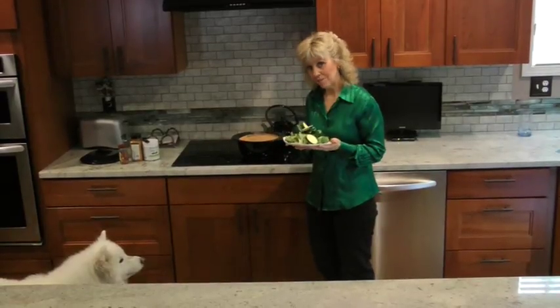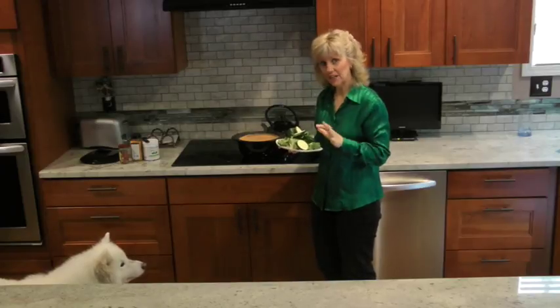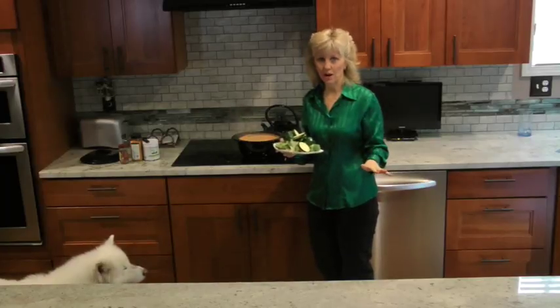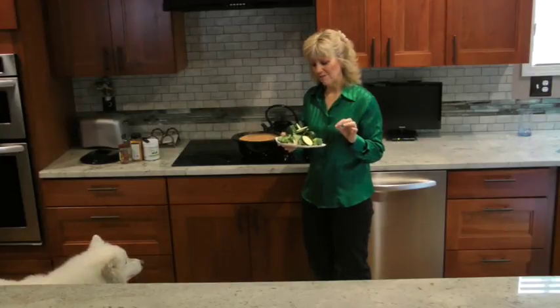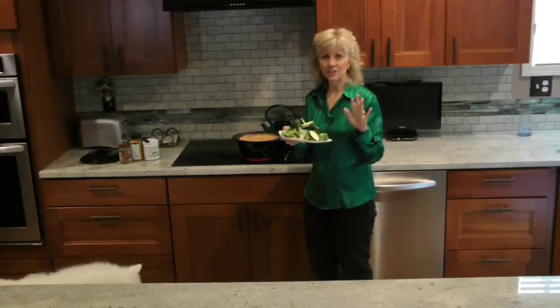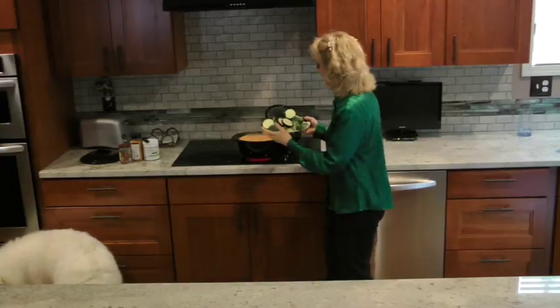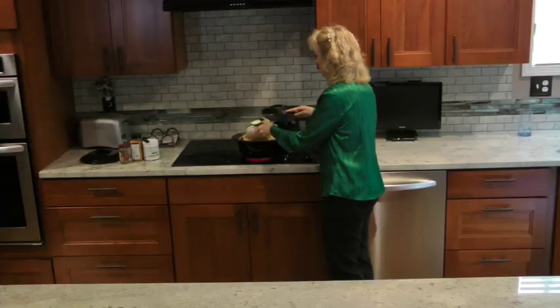Here's the last step. I have about half of a large zucchini cut up, and I have broccoli. You can cut up as much as you want — this is just what I did. I also have half a head of garlic and about a quarter of an onion cut up. Everything's all cut up and ready to go in the soup. You can put any kind of vegetables you want in it — if you don't want garlic or onion, you don't have to. The lentils are soft and they're ready for all this to go in.